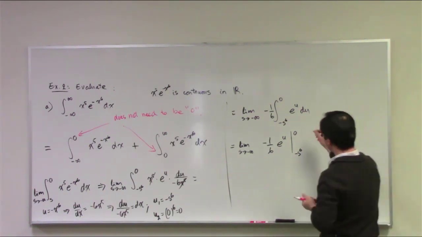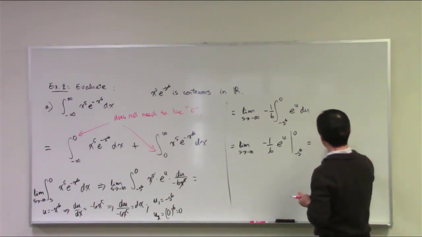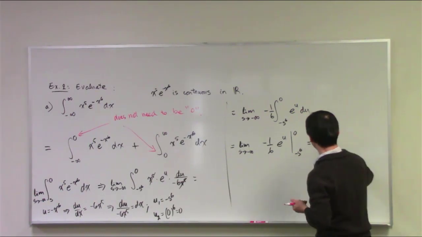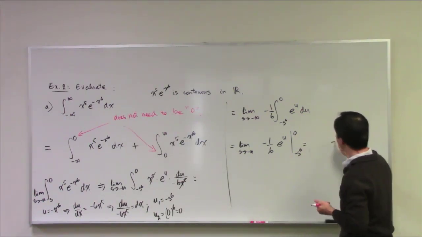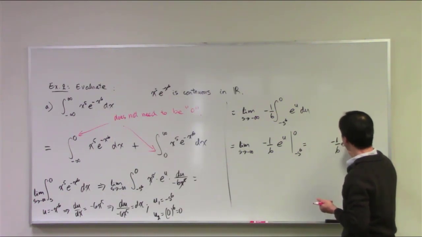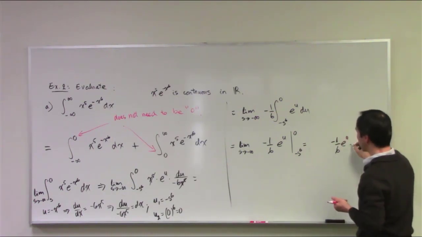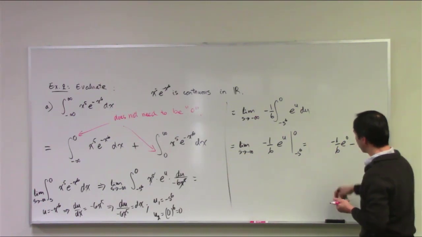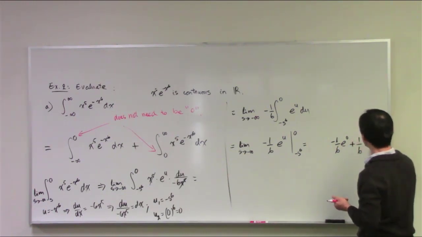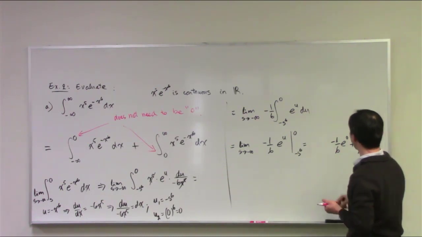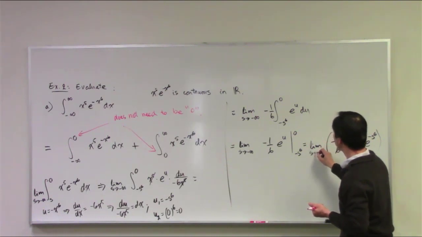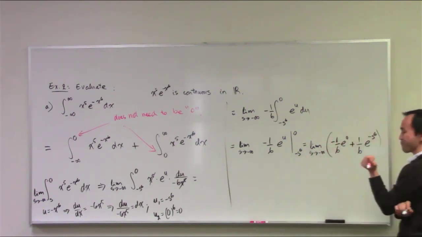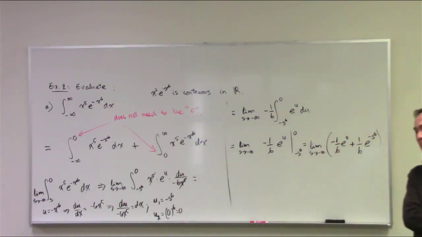So here, I'm looking at minus, that's more space for myself here. So minus 1/6, right? e to the 0. And then I'm subtracting, and subtracting a negative 1/6 makes it plus, right? So plus 1/6 e to the minus s to the 6 power. And then all of this here, I'm going to take the limit as s approaches negative infinity. You guys clear on that still?